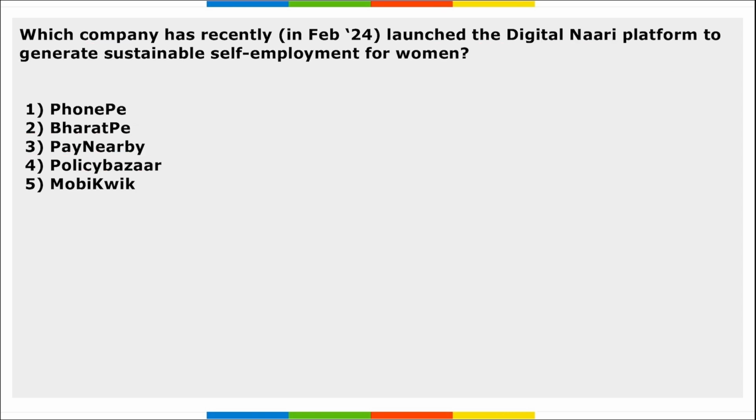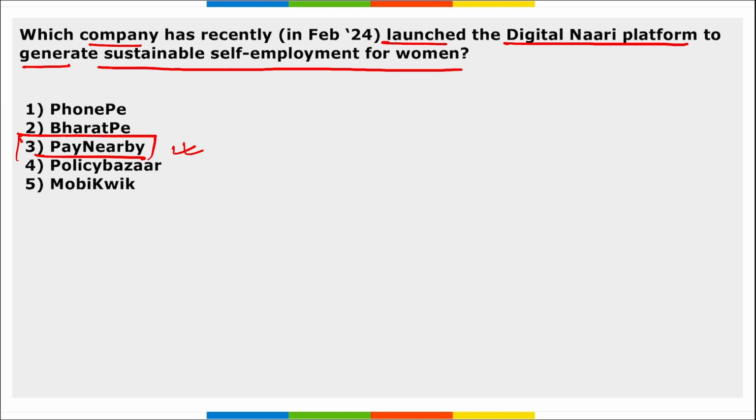Next, which company has recently launched the Digital Nari platform to generate sustainable self-employment for women? It is Pay Nearby, right? Mumbai, Maharashtra based Nearby Technologies Private Limited, that is Pay Nearby, launched the Digital Nari platform to generate sustainable self-employment for women. This is in line with the Lakhpati Didi initiative, that is to make sure that women earn 1 lakh rupees in rural and semi-urban areas by the end of 2025 every year.